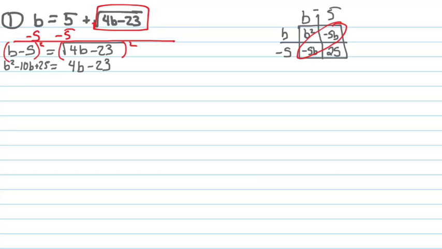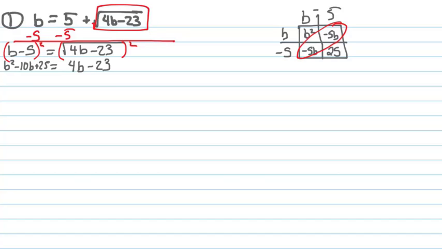Now, when we're at a point where we need to solve for b, we have a quadratic equation. You have a couple of options. You can either use the quadratic formula, you can solve by factoring, or if you just have the b squared term and no linear term, then you can take the square root of both sides. But that's not going to be very commonly the case in these. Most of the time you're going to end up with something else.